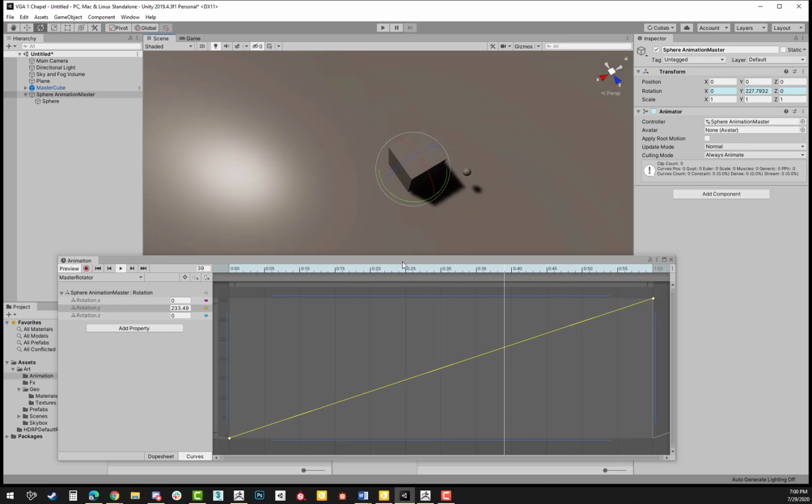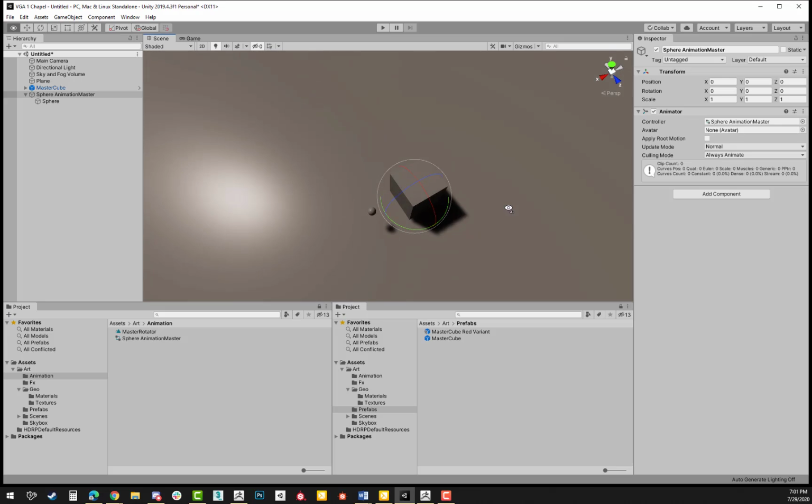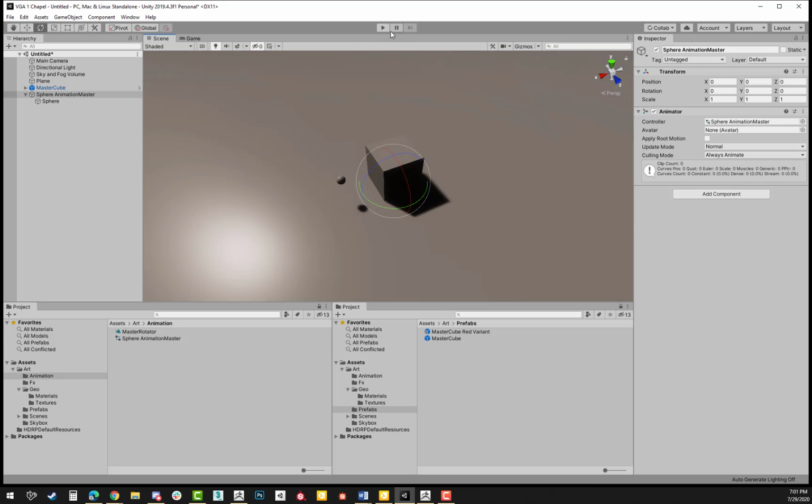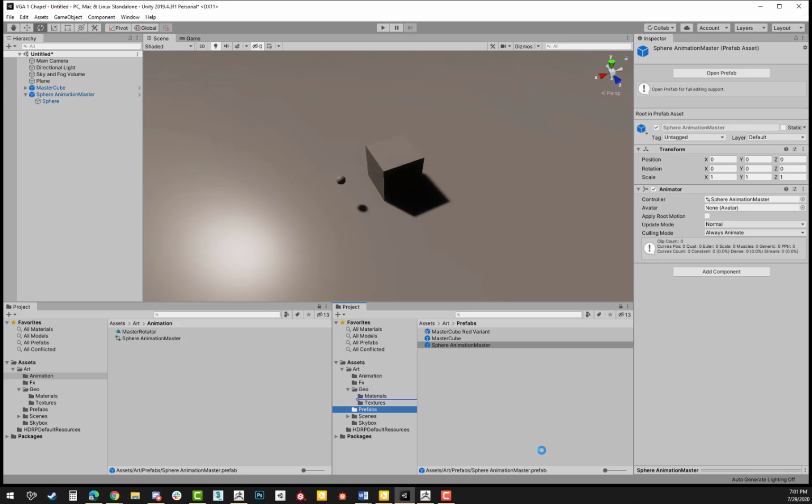So that's cool. Now we have this animation set inside of this object, and we can stop this real quick. I'll come back in a second. And if I go into play, oh, one thing we should do is now make a prefab out of this. We probably could have done it before, but we'll just drag it in to make it a prefab.